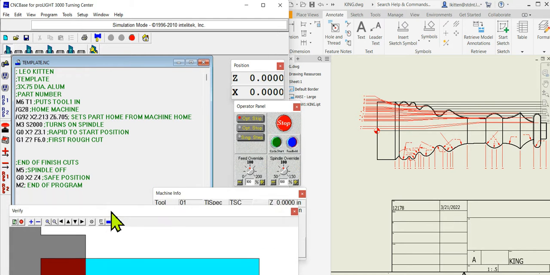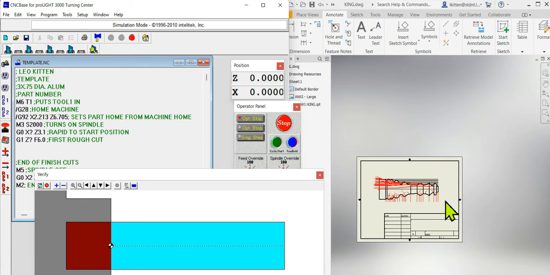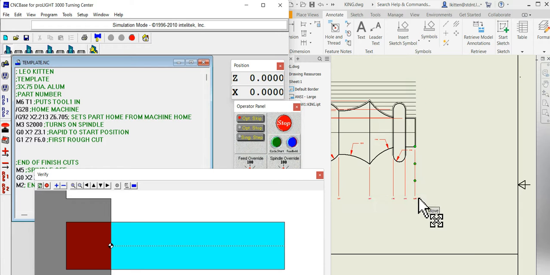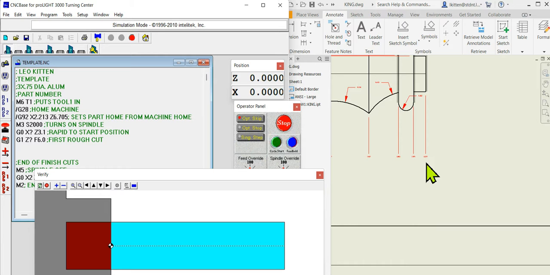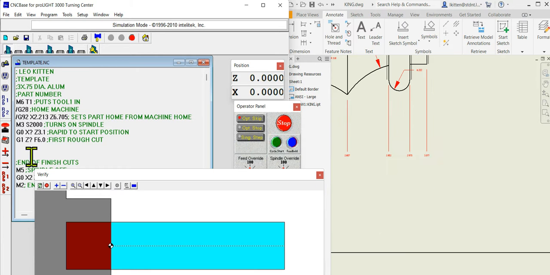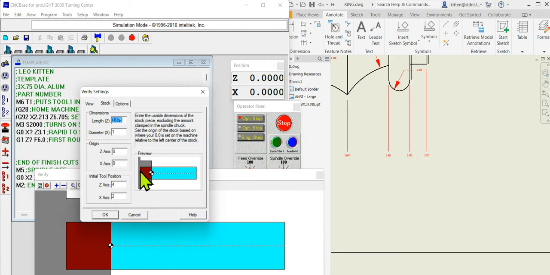If it doesn't look like the right part, so this part is 1 inch by 3.077. That's how long it is on the end. So we'll just call it the exact size. If you go to verify settings, and stock, it should remember what you had last time.